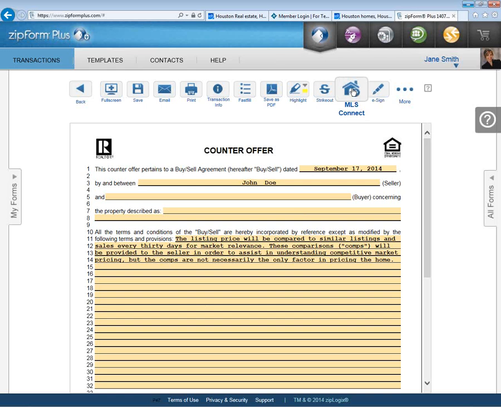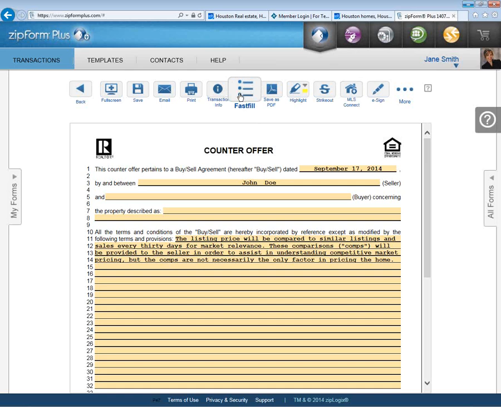We also went in and we used the Fast Fill button, also located up there in our Quick Tools, to strip away form language, leaving us just the fields to fill out so we can easily and quickly double-check that information that came over from the MLS.